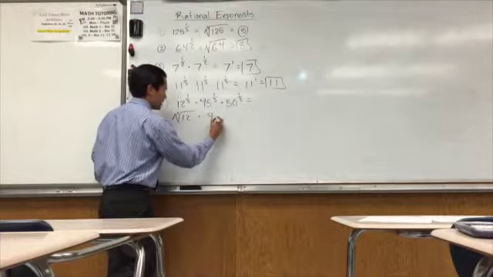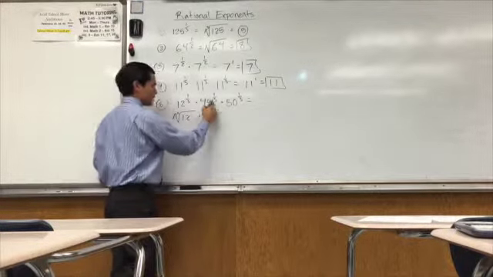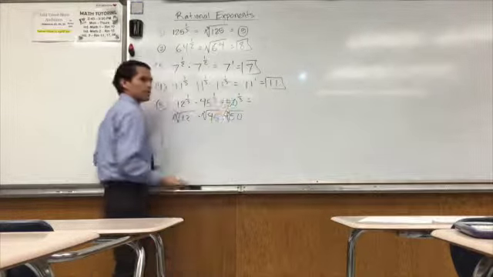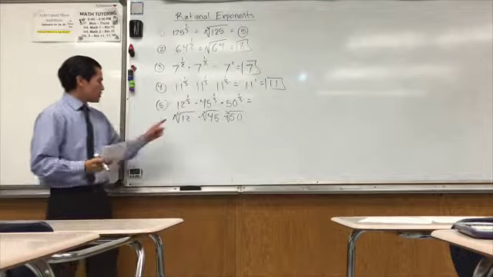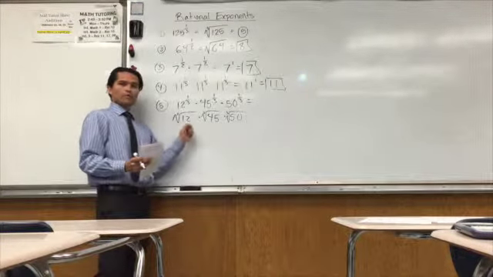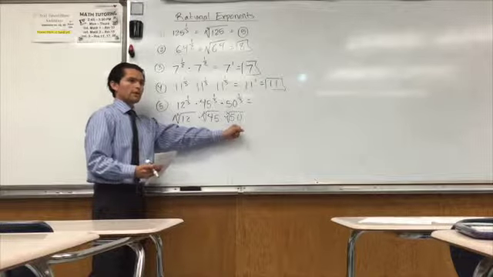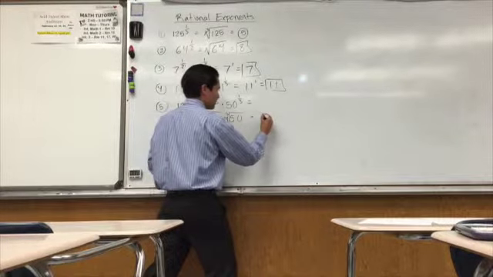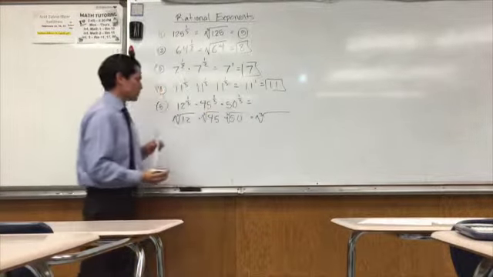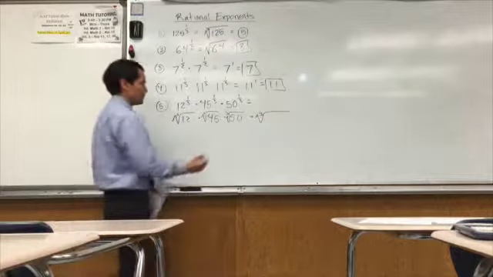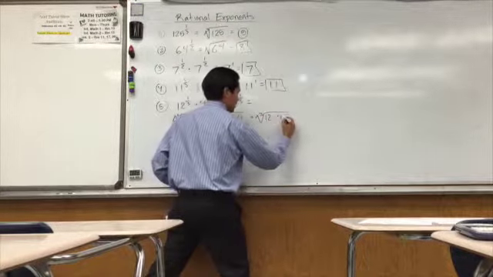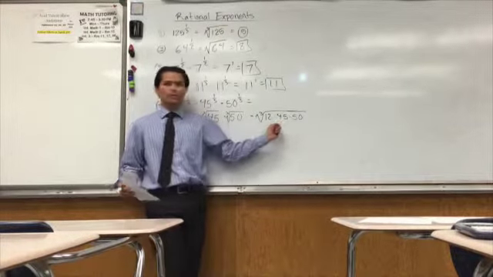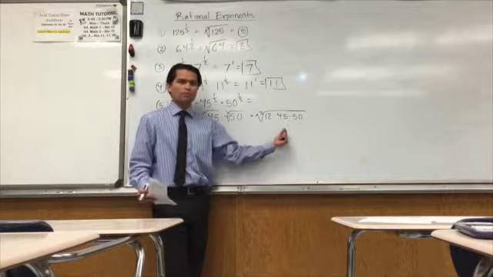This is the cube root of 45. The index is 3 again. And this is the cube root of 50. The index is 3 again. These all have the exact same radical with the exact same index, so I can now multiply them by each other. 12 times 45 times 50, and put them all under the same cube root symbol. I'm actually not going to multiply them out. I'm just going to write it as 12 times 45 times 50. Why not? Because afterwards I need to simplify them still. So I'm just going to go ahead and simplify from here.